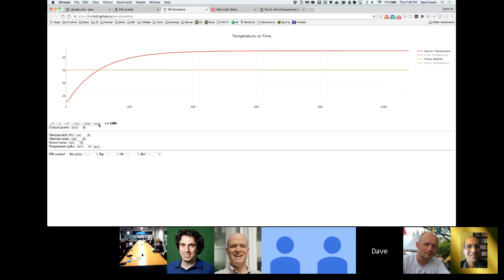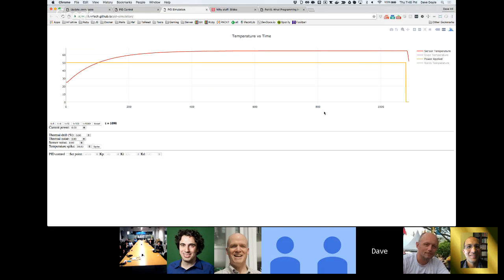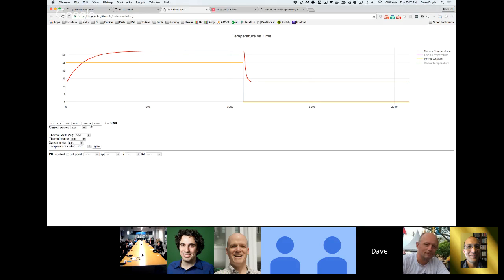Now let's switch over. Why don't I go back down to 0 power and see what happens? You can see the power fell down to 0 exactly, and this is going to asymptotically go back to room temperature. I made this slightly nonlinear in that it cools down faster than it heats up, which is probably the opposite of a lot of ovens, but in solder reflow you sometimes need to cool down really fast. So it's not unheard of.